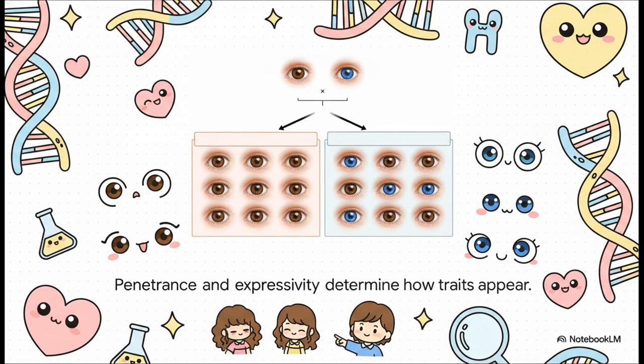Now, looking at things like eye color really brings home two vital concepts: penetrance and expressivity. Penetrance is just the proportion of people who actually show the phenotype for a specific allele. Like, not everyone with a certain disease gene actually develops the condition. And then there's expressivity. Even if two people have the exact same genotype for a trait, let's say curly hair, the actual physical expression, the degree of curliness, can completely vary from person to person. So it's not always just a simple on and off switch.